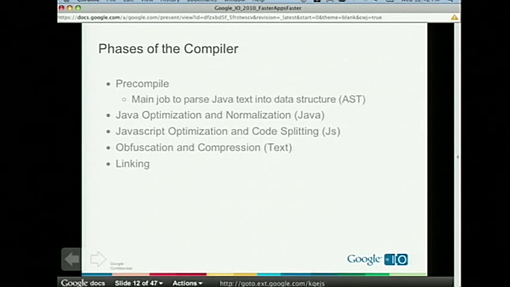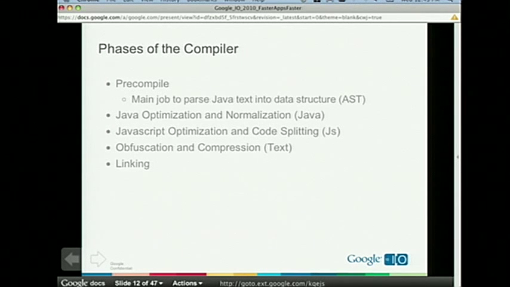So that's the preliminary. We get that out of the way. Here are the major phases of the compiler. There's five of them, and the first one is called precompile. What precompile does is it looks at the source code in text form on your disk, sucks it all into the compiler, and creates intermediate data structures like abstract syntax trees, and then hands it off to another phase. Or, as you'll see later, it can send it out to a network where it can be distributed. You can build it in a distributed build. That phase doesn't do much except for parsing and some other fix-ups.